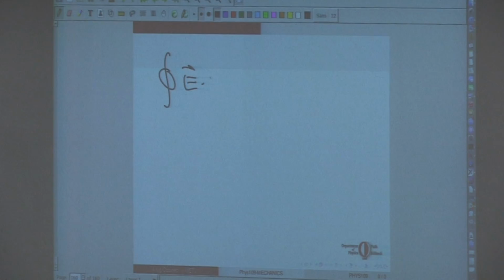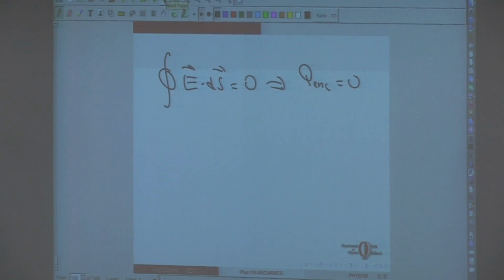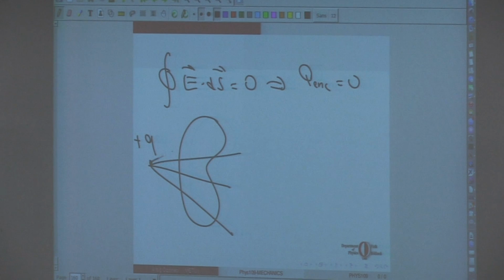So E dot ds equal to 0 just means inside the surface there are no charges. It also doesn't tell us anything about how these charges inside the surface are distributed. So although this is satisfied, you can have configurations, for example, where you have some charge over here. If you have a single charge over there, this statement doesn't tell us that there cannot be any charge outside. There can still be charges outside. So if you put some charge over here, there will still be electric fields everywhere.